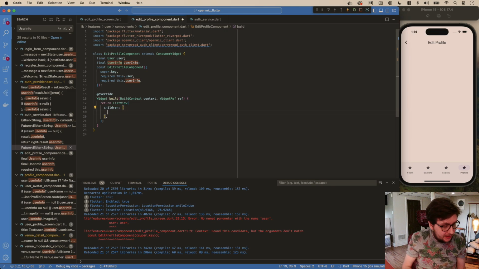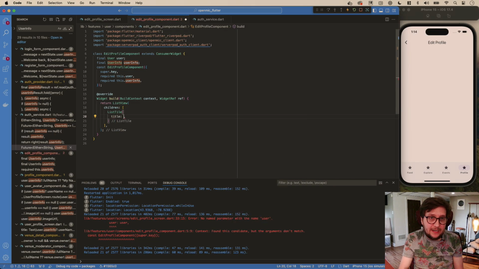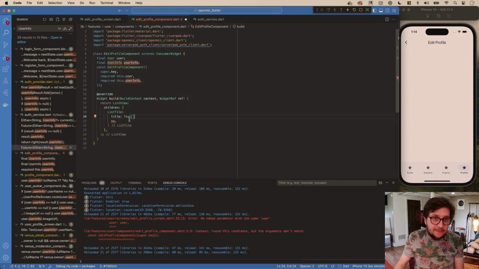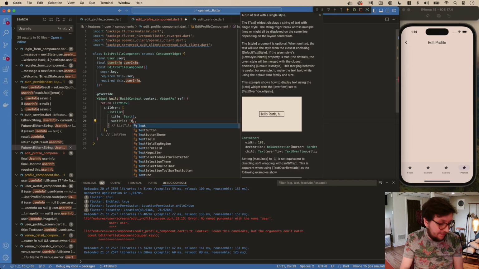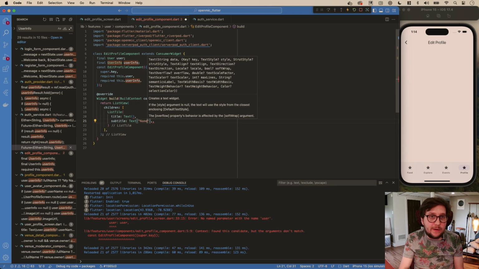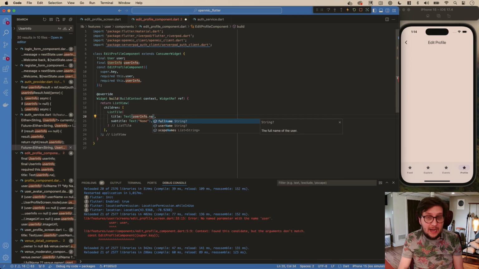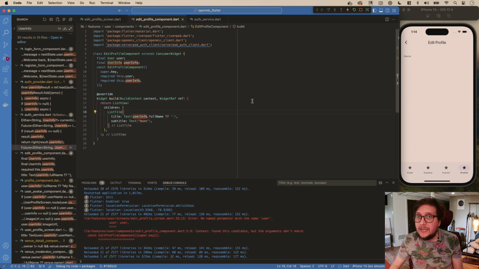We could use a ListTile. And we could do things like use the title as whatever, and the subtitle, oops, comma, the subtitle can be the actual label. So let's try that to start. So this would be name. And here we would use userInfo.fullName. But technically the full name can be null, so let's just fall back to an empty string in this case. So now we have this cool thing, name, and I guess my full name is null. Okay, cool. Name.